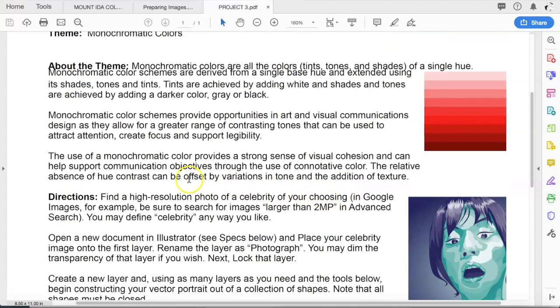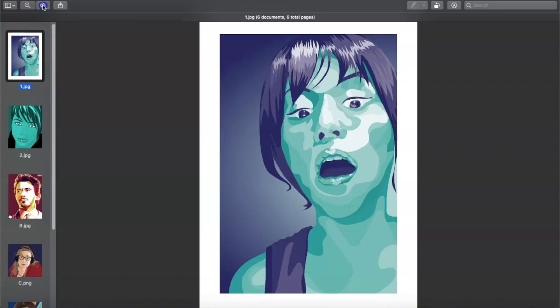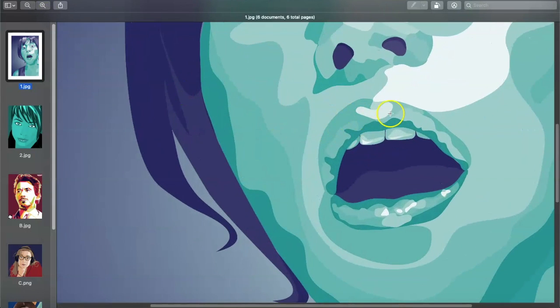Okay, so now let's look at some examples of vector celebrity portraits. These are sort of general examples here. We have the one from the handout, this woman here. You can see that if you zoom in on this, it's really just made up of a bunch of shapes overlapping each other. Notice how the colors go from sort of shadow to midtone to highlight and onwards.